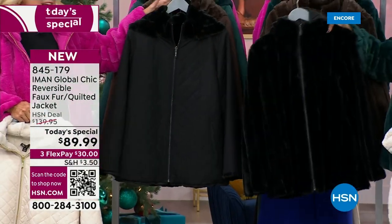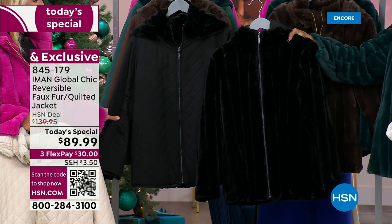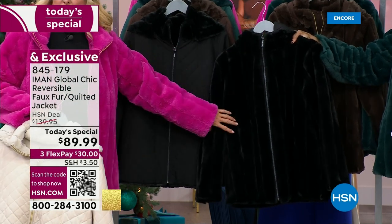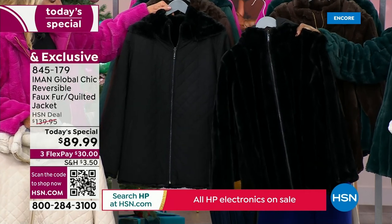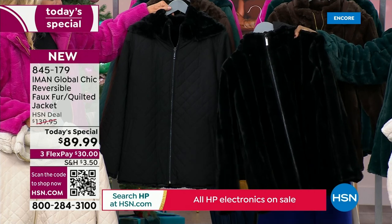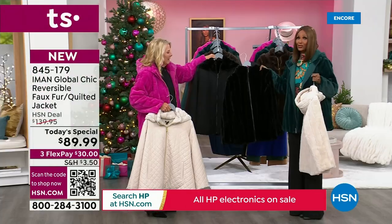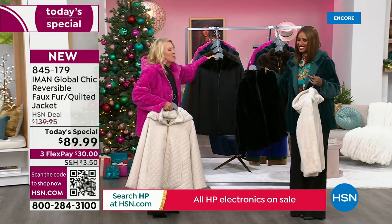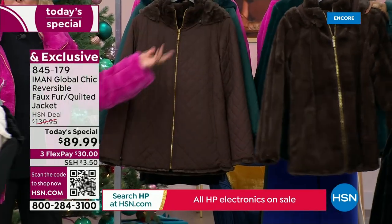This is going to be your classic black — this is the second most popular. We're talking about jet ink black. Beautiful. No one would ever in a million years know that's not a real fur. If you wear this to a cocktail party or to the theater, everybody will be thinking she brought out the real fur, the good stuff. And you don't have to baby it either — machine wash, tumble dry.